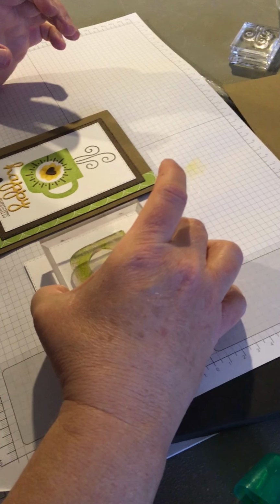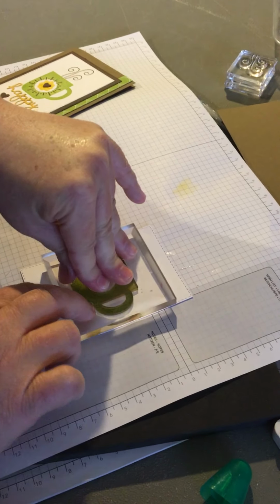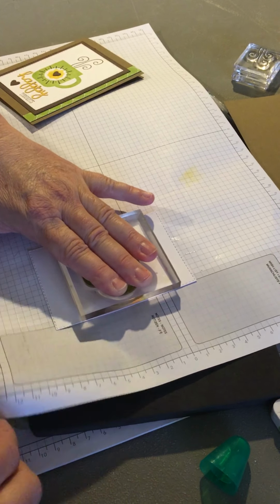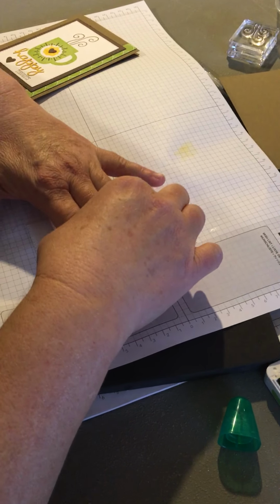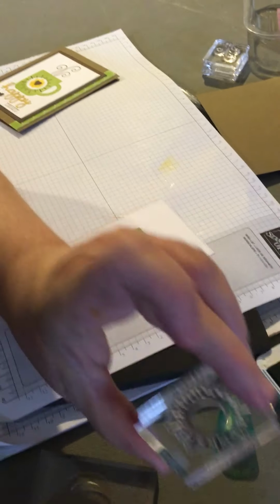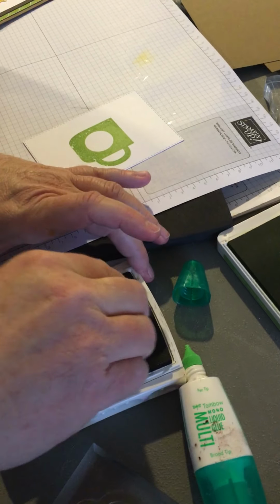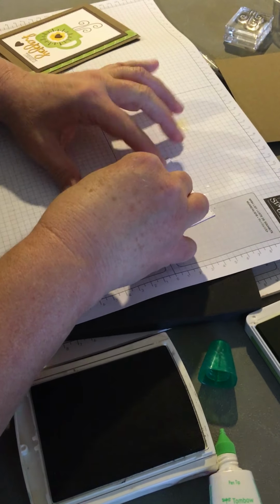All right. Okay, and then do your best to get all that color off of the ink or the stamp. And I like to use these little foam. Got the Stampin' Up foam pad in there. It gives it some cushion so you can actually push and get the color off. Okay. And then this is another little part of the stamp set. It gives it a little bit of more color. I'm using the Early Espresso ink. And we're just going to add that in there to give the cup a little bit of something.